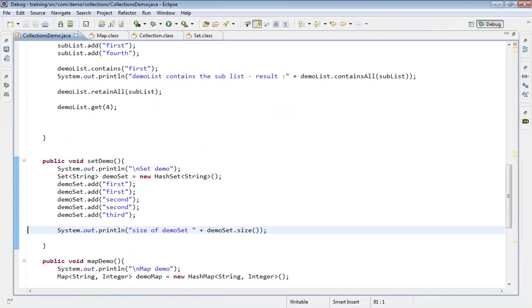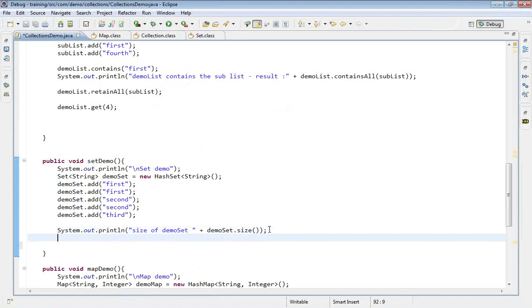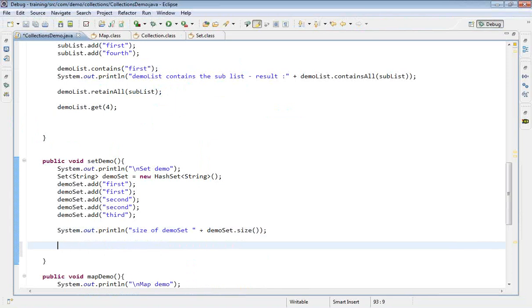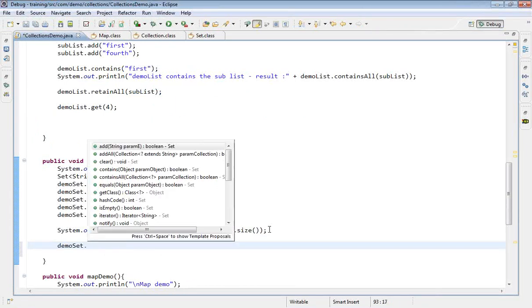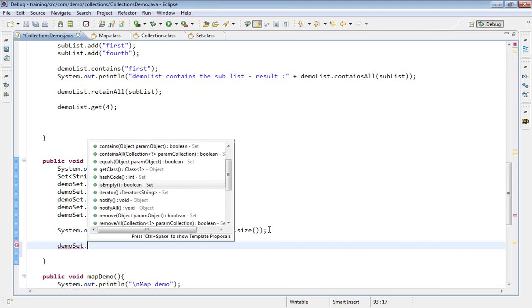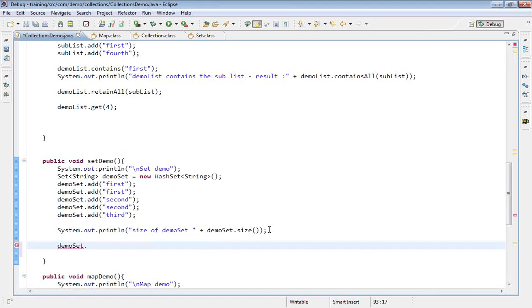And now Eclipse. Okay, so in case of set also you have demoSet. I'll not talk too much about it, since we already looked at the iterator. It also has this method remove object. In case of a set, removing an object, in case of a list it is the same.